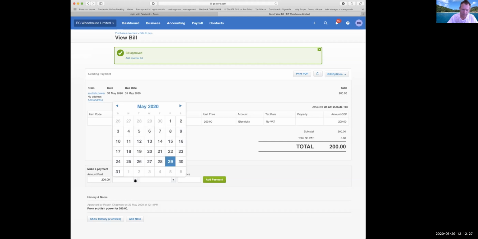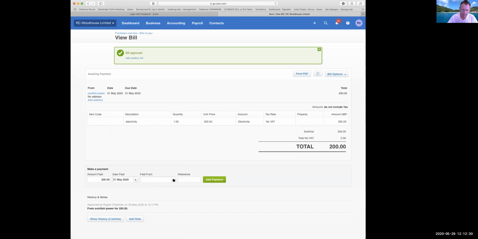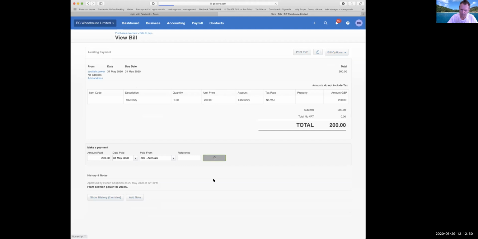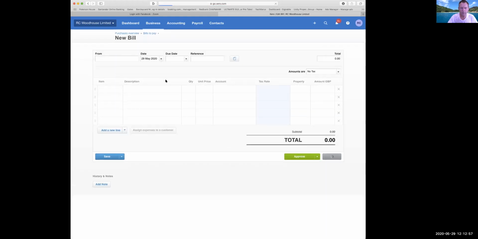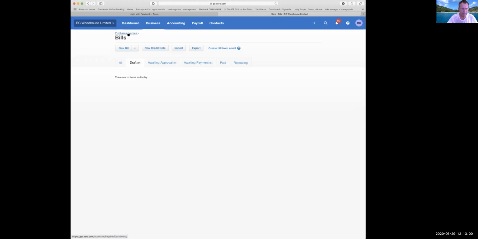But if you then pay that amount here, and you say you've paid it from an accruals account, which I'd previously ticked the box on in the edit account section. This is account 805, okay, and then you add payment. It's now taking it from accounts payable and putting it into accruals.